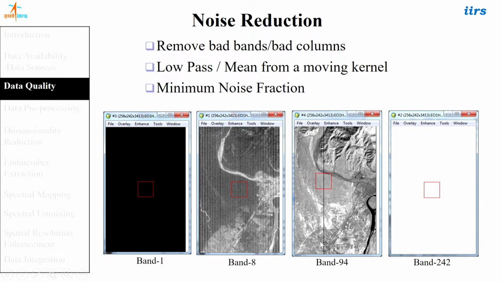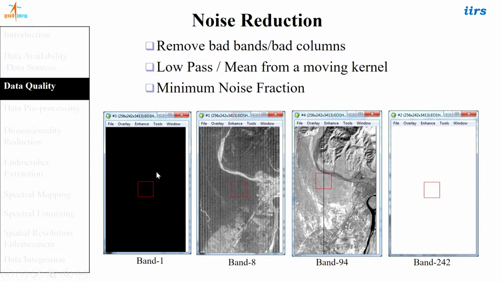Then how do we correct these kinds of errors which get introduced? If suppose it is introduced due to the sensor, how does it look? You can see, as I told, 220 bands are captured by the hyperspectral sensor. But as I told, VNIR and SWIR have two detectors, so there is some overlap, and that's why there are 242 bands when you download from the website.